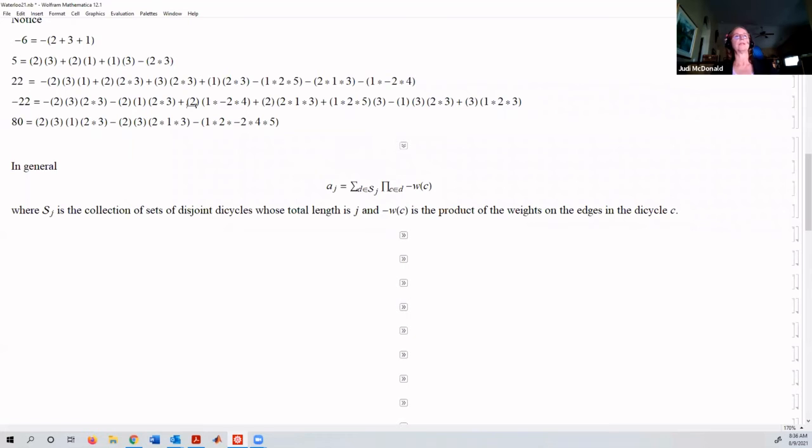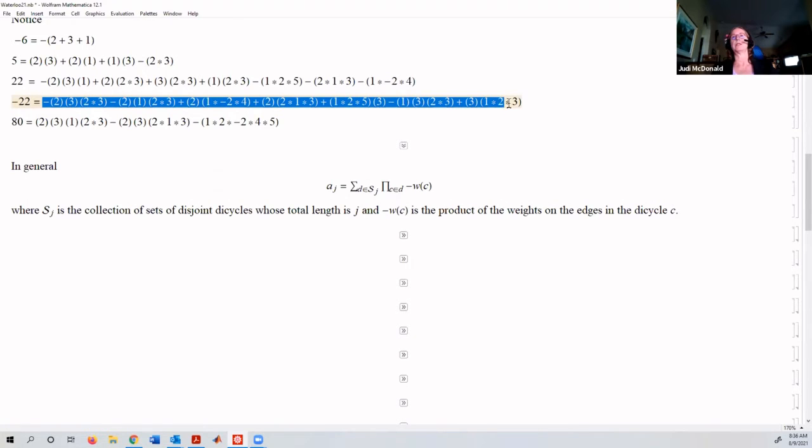So for example, when I did the n-4, I'm collecting all the different ways I can put together disjoint cycles of length 4. So for example, I have loop, loop, 2 cycle, I have loop, 3 cycle, and that's kind of the general types of patterns that we get to make up 4. And then I sign them based on the fact that here I had 3 disjoint cycles, so it's a negative. When I did a loop times a 3 cycle, there's only 2 disjoint cycles, so it gets a positive weight on the front, and so on.